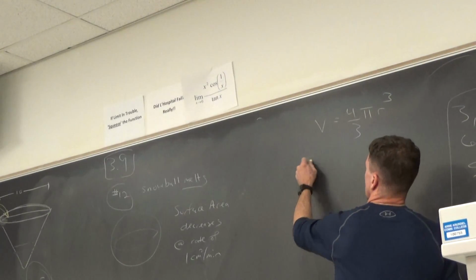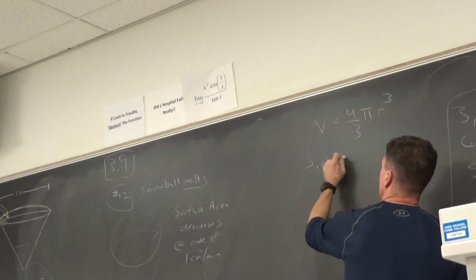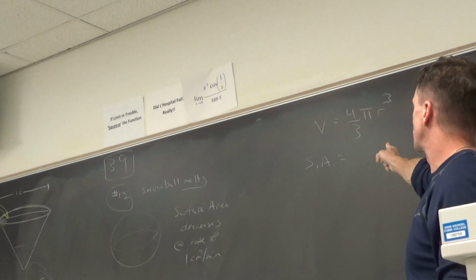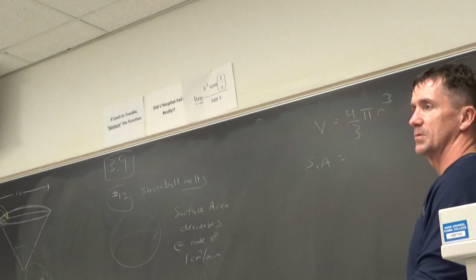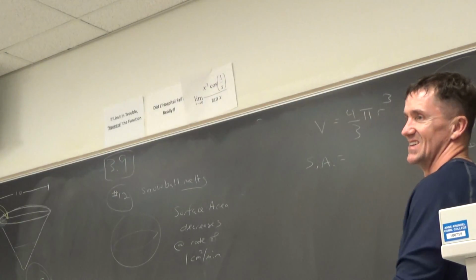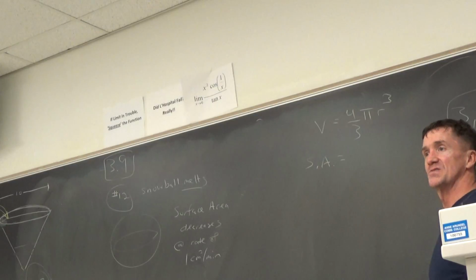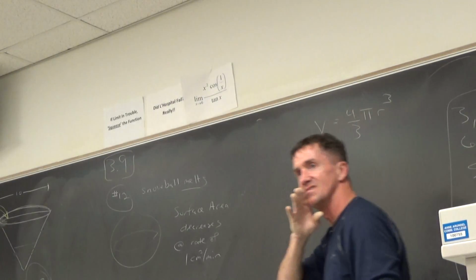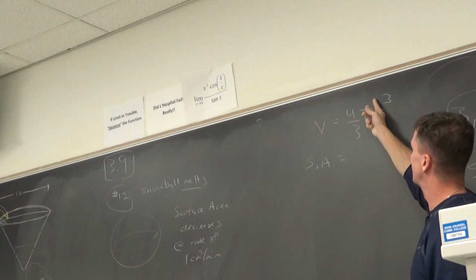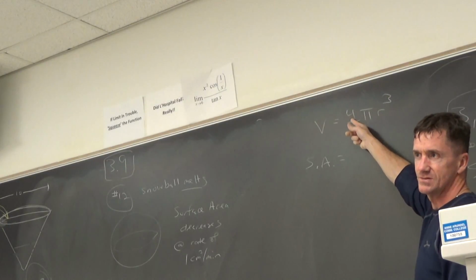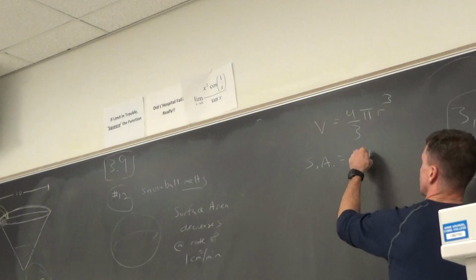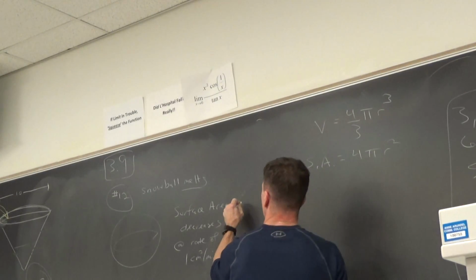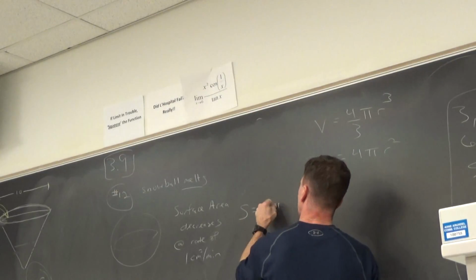Now, you know what's cool? The surface area formula, 4 pi r squared. If you don't want to memorize another formula, did you know if you just differentiate the volume with respect to r, you'll figure out the surface area of a sphere formula? So let's do it. It makes it an easy way to remember surface area of a sphere, right? Try it. 3 times 4/3, so that's 4. There it is. So that's where I'm starting my problem, everyone. S equals 4 pi r squared.